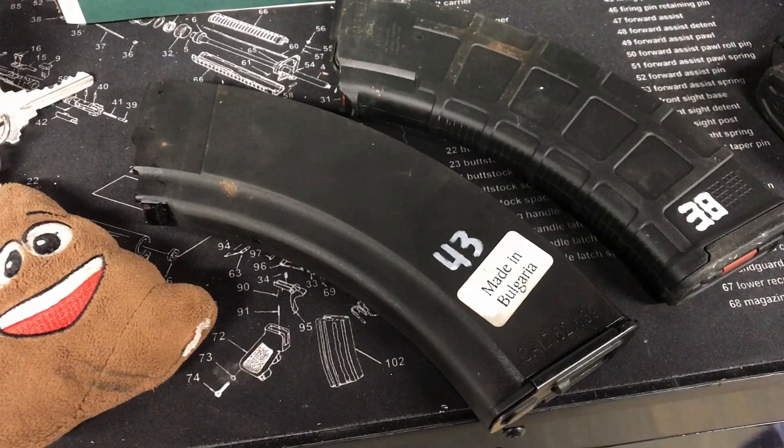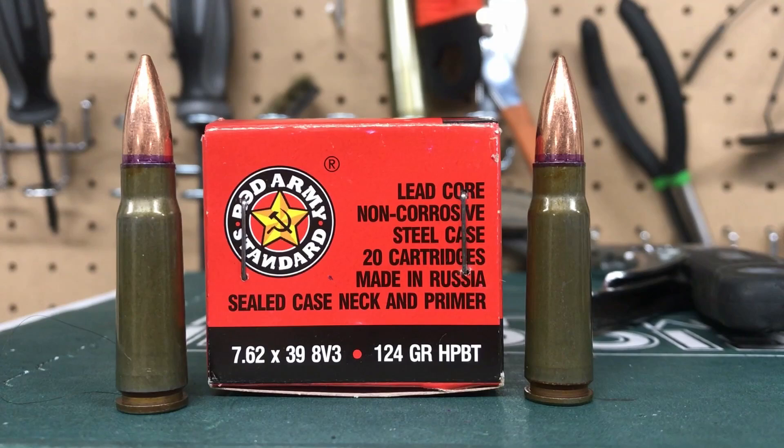Along the same lines, I required that Sentry Arms send me all of the ammunition for the test — all 5,000 rounds — and a pile of magazines to fill out the test matrix. Again, no financial bias on my part. I also reached out to Gun Mag Warehouse, and they provided some Bulgarian magazines to give us a different look from the Magpul magazines that ship with the rifle, just to see if a different magazine design makes any difference. Special thanks to them for that. We will be shooting 124-grain hollow point ammunition from Red Army Standard — that's the purple sealant stuff you've seen us use previously.